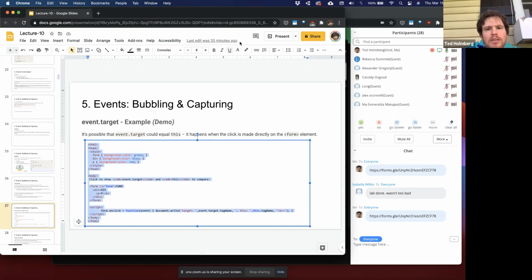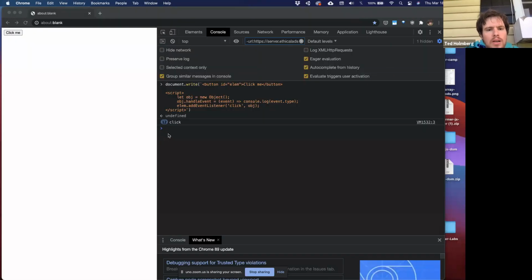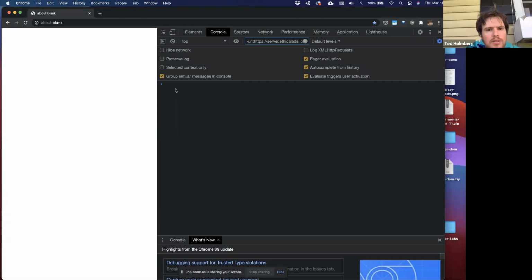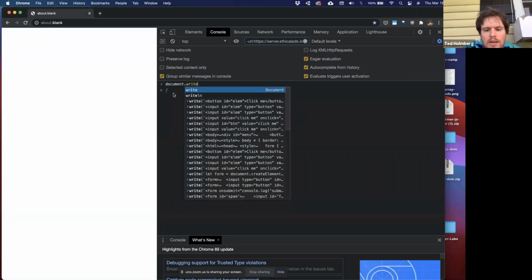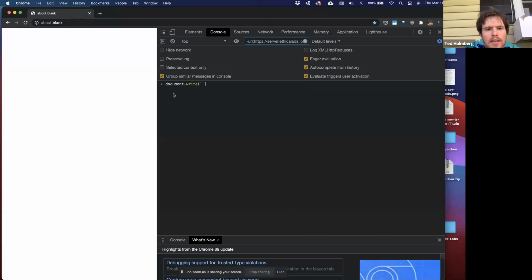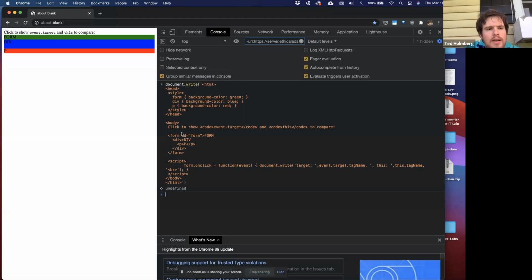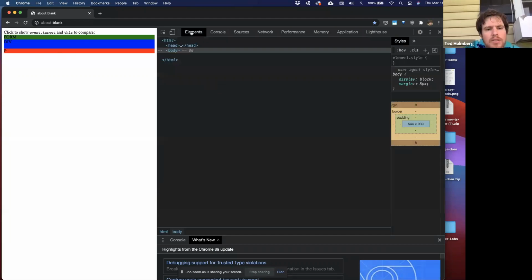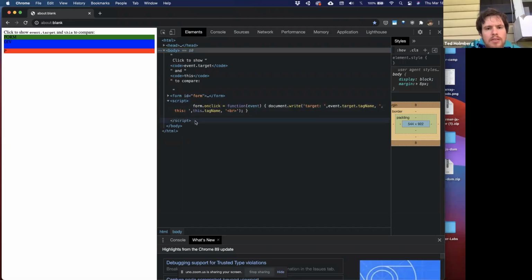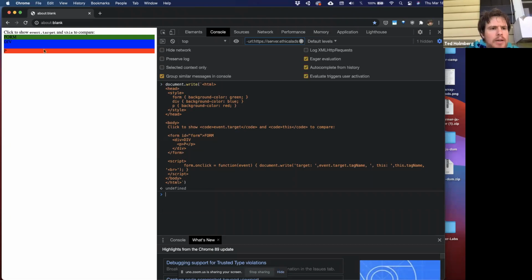Okay, so here, let's refresh this so we start anew. Let's go to document.write and paste all that code. So now if I hit enter, bam, I have my style, I have my event on my form, and I have my different colored div.